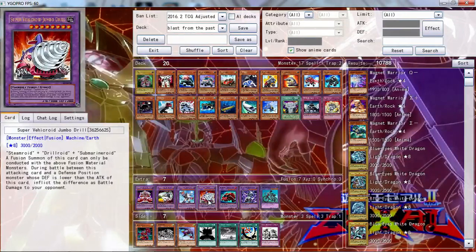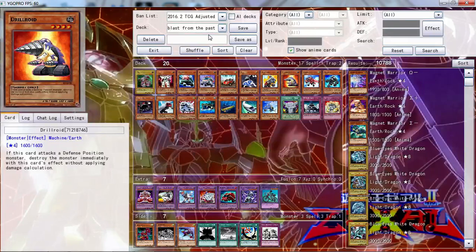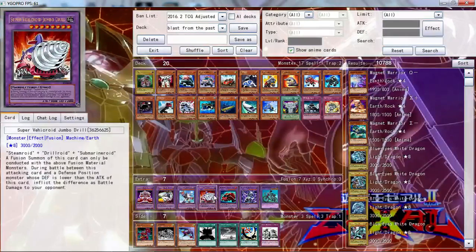Steamroid, Drillroid, and Submarine Roid. So you need Steamroid, Drillroid, and Submarine Roid for some reason. Fusion summon of this card can only be conducted with the above fusion material monsters, so you cannot use King of the Swamp or any of the other fusion substitute monsters. During battle between this attacking card and a defense position monster whose defense is lower than the attack of this card, inflict the difference as battle damage to your opponent.